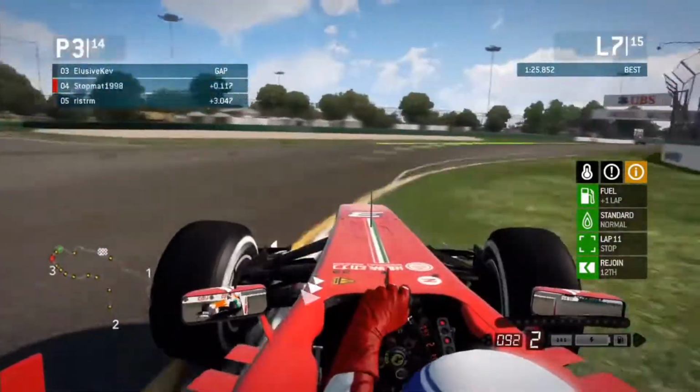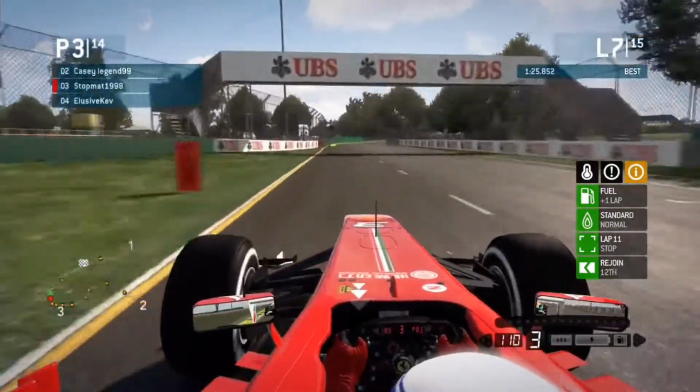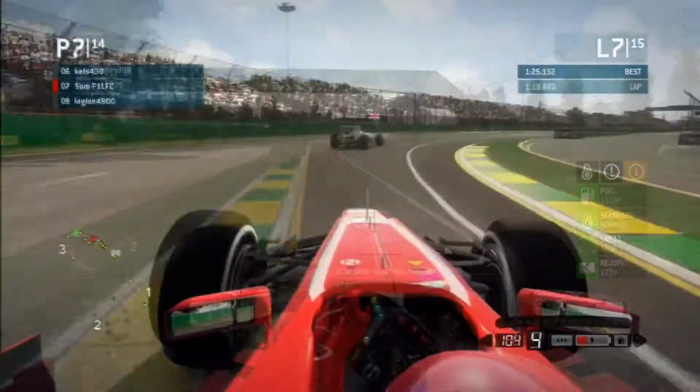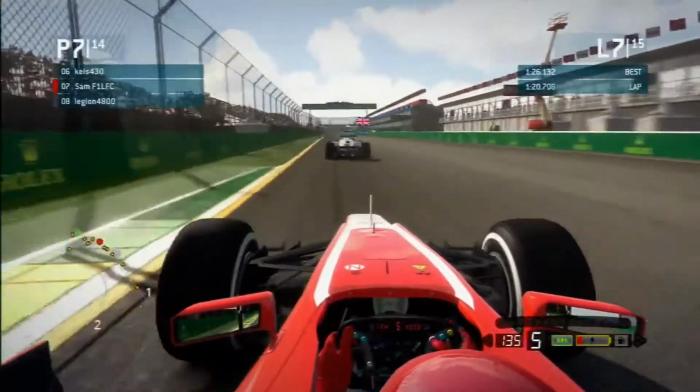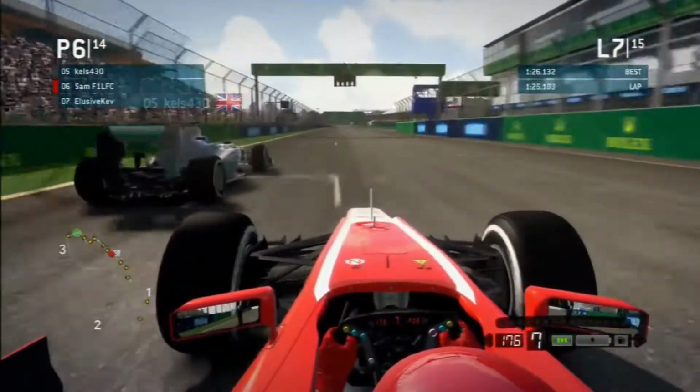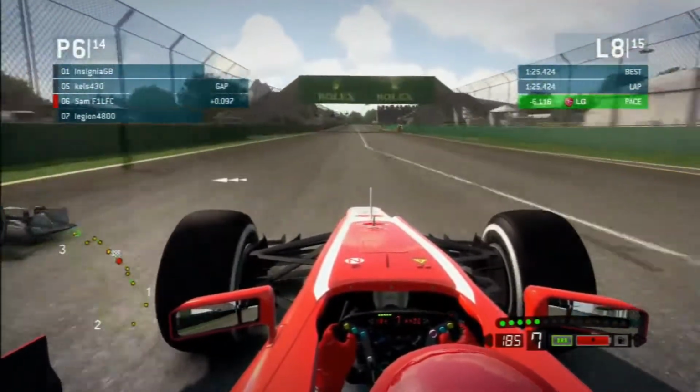And now into turn 12, and he's made the move. Turn 13, he's made the move stick, and it's a beautiful overtake, perhaps the best we've seen so far in this race. We've seen some great overtaking in this FormulaXbox league. That's something that makes it one of the best to be part of on Xbox.